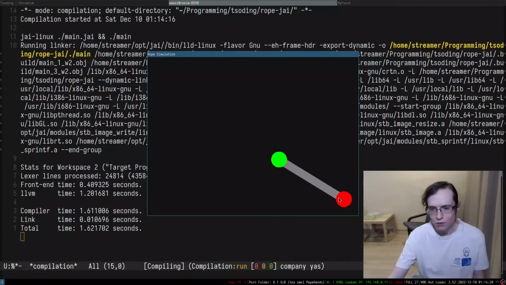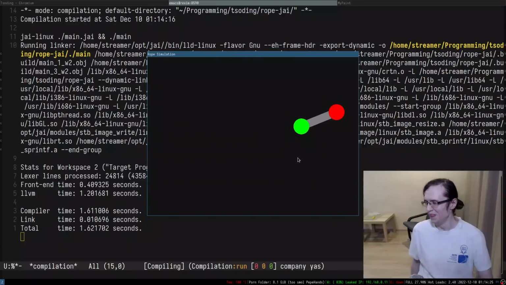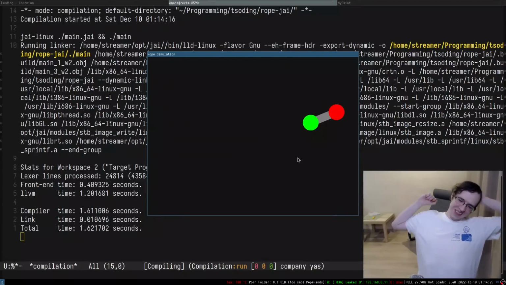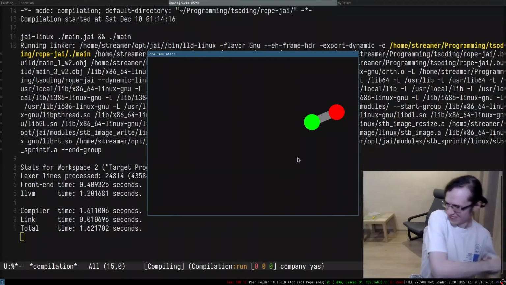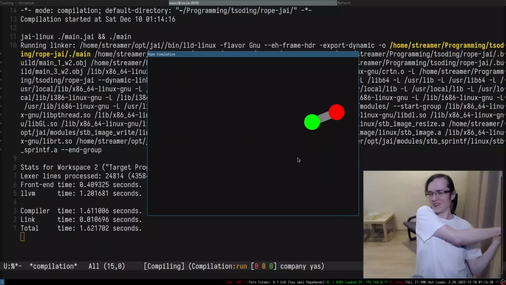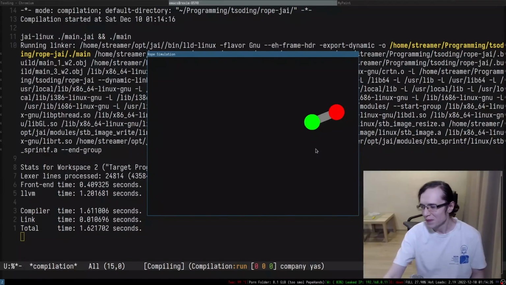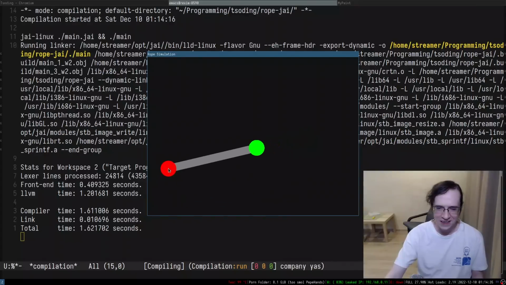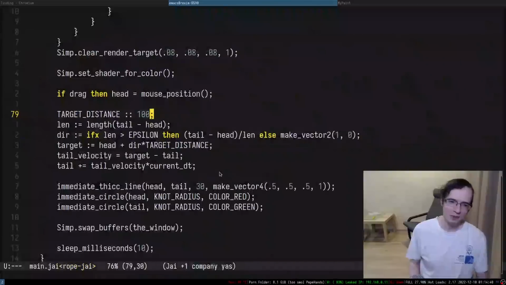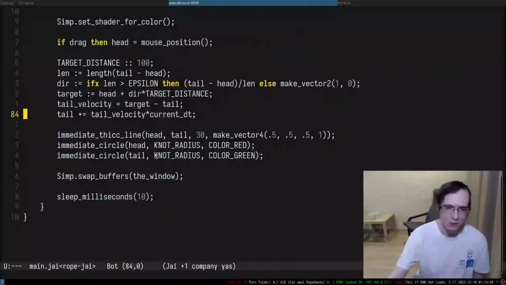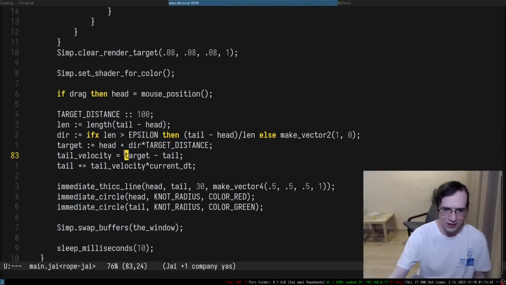Alrighty, boom, boom, boom. Yo, that's so cool. Holy shit. Okay. I love that. So we can actually make it a little bit faster. We can multiply that by something.